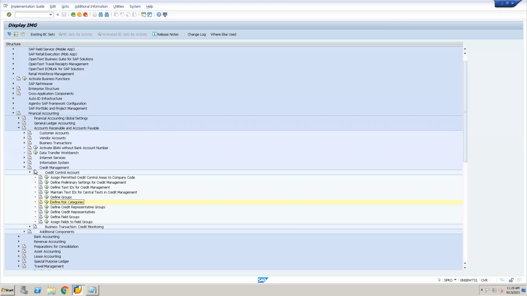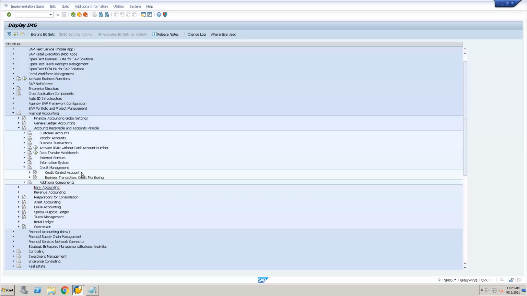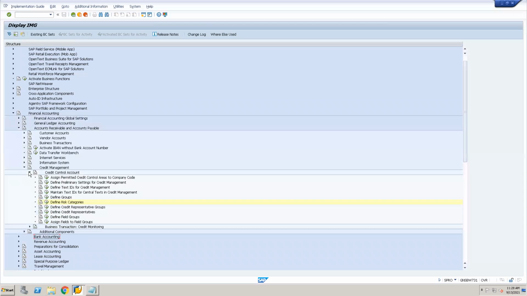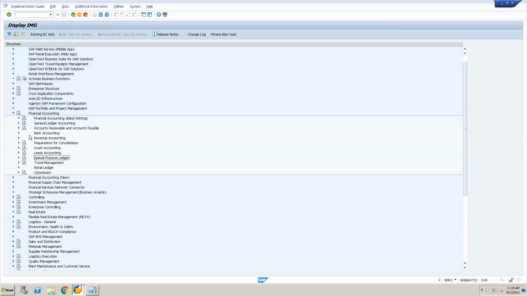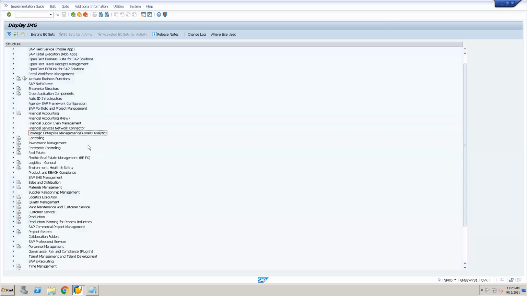Okay. So this is what we will be doing in define risk groups. We will be defining multiple risk categories. Normally, in general also, I have seen only 3 defined, as I said. The next thing is credit groups. The third one is credit groups. Now we come to credit group. Credit group, as I said, is from the SD side. We need to do it.